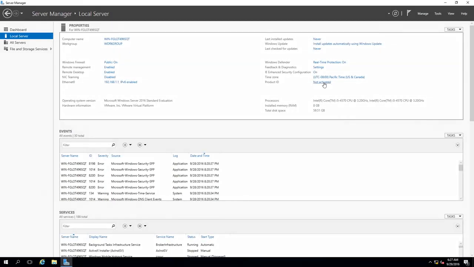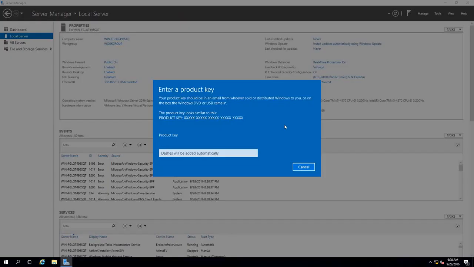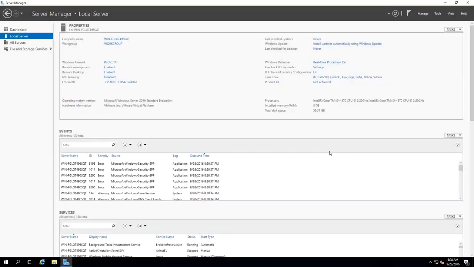And of course this is the last step, but it's a really important one. You have the product ID, and in here you can set the product ID for the operating system. What I usually do is I activate the product when the server is fully operational, because I don't want to activate a product that I'm not really sure is going to work fine. As you know, not all of the installations go how we like them to go, and in the end you can be left with an activation of Windows Server that you're going to decommission.